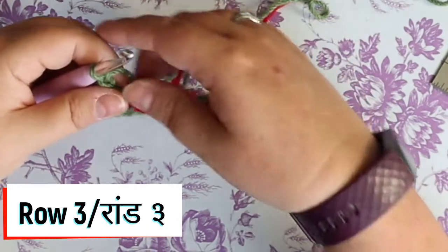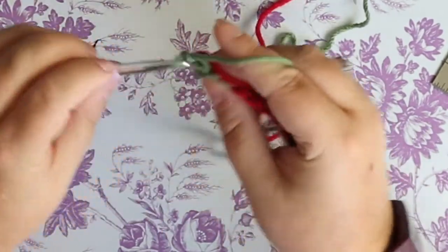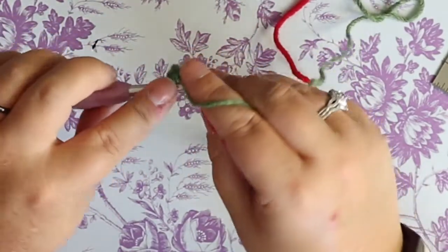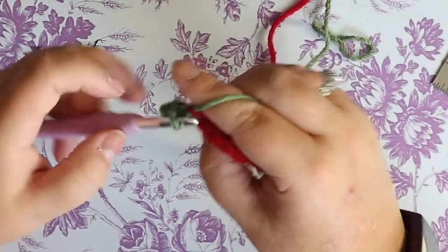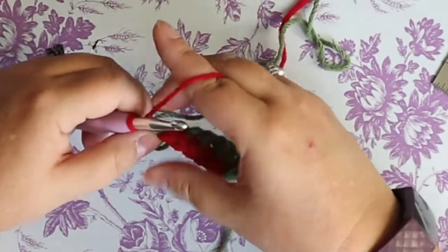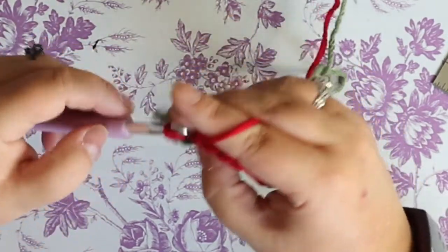So round three is going to be with your color A, two single crochets. So on your second one, you're going to finish it with your color B, pulling down on everything. Color B is going to be three single crochets.